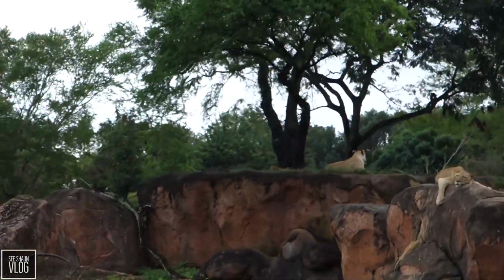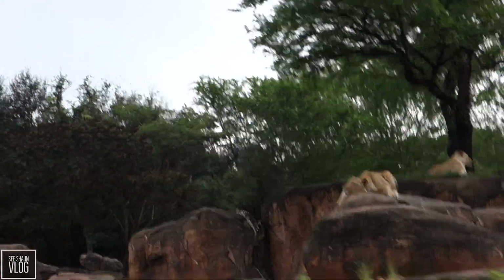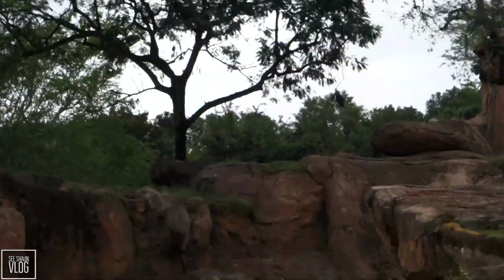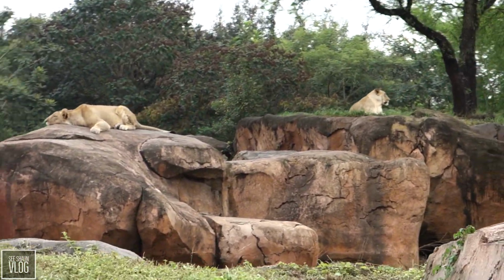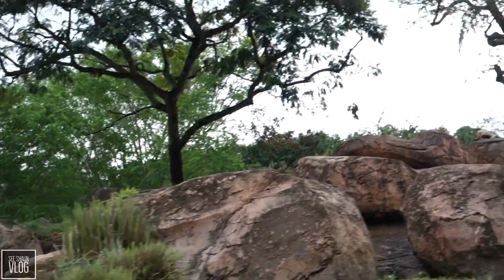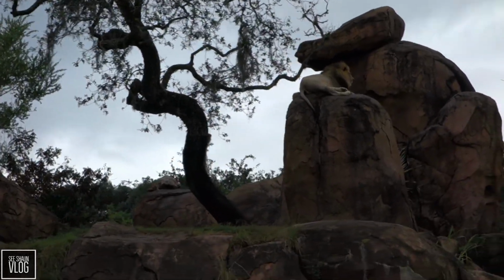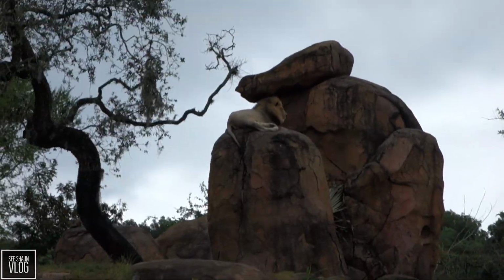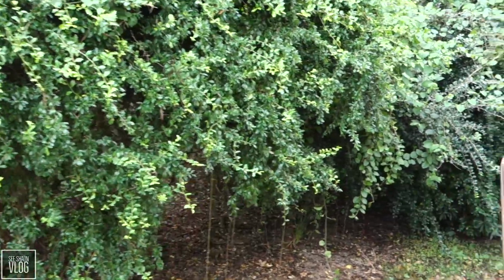Still checking out lions. Here you see that lioness, so there's the second one right behind her. Could be more lionesses way toward the back of the hill where the male was. Could be laying very low on the ledge. Now we get the front of the lion. They're very agile. Just like the other side. Look at that, look at that rock. See, that's the other side.